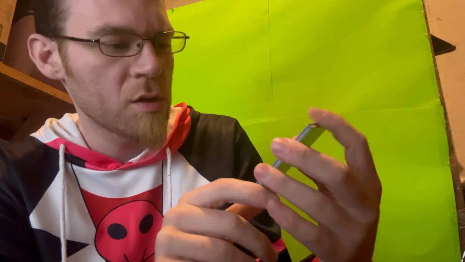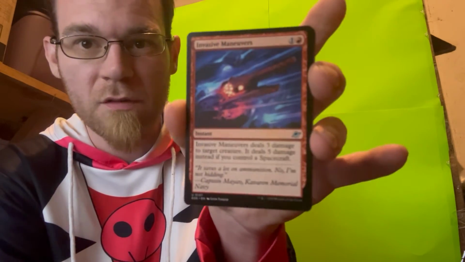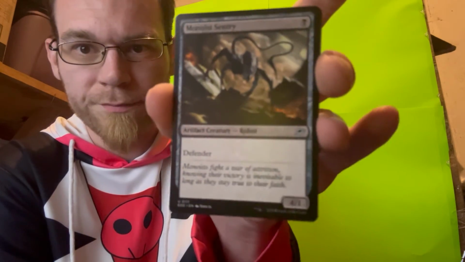Invasive Maneuvers. It deals 3 damage to target creature. It deals 5 damage to it if you control a spacecraft. What's the name? Station, I guess. Moist Sentry. A defender 4/1.